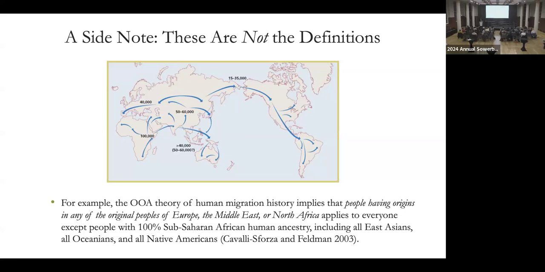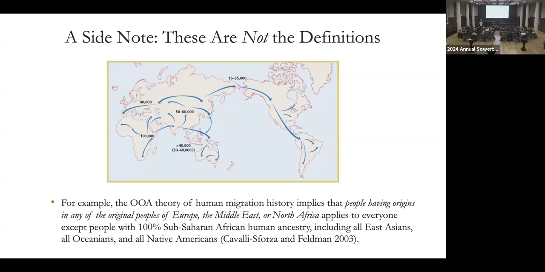Kind of long story short, the only people that have only ancestry from sub-Saharan Africa are people whose ancestors never left. People who are, as far back as they can remember, their ancestors from, say, South Africa, something like that. That's not the large majority of human beings on the earth because of colonization activities by many European countries.